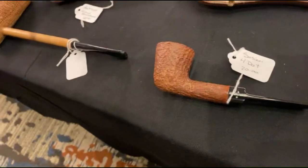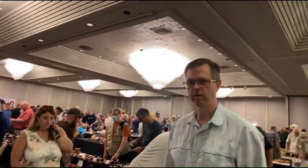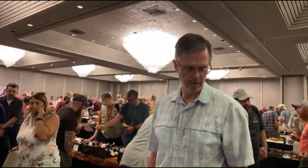How long have you been selling the pipes or collecting them? I've been coming to this show for like 20 years. Wow. 20 years, wow. He's a veteran. What has changed over the years? Tell us. This is live here. I don't think much has changed, really. The show's gotten a little bigger, but it seems to be more people looking for tobacco now than pipes. Okay. Well, we're looking for pipes. But I know what you mean. Yeah, seem to sell more tobacco now than pipes.